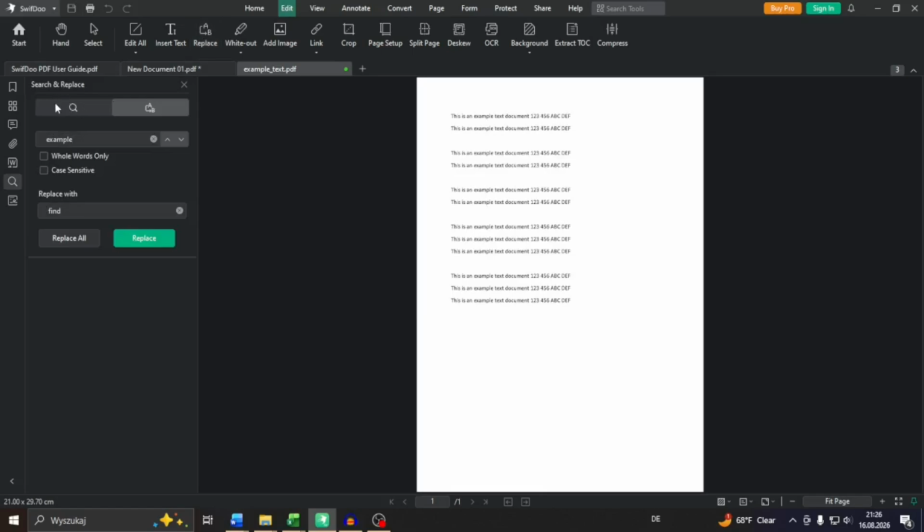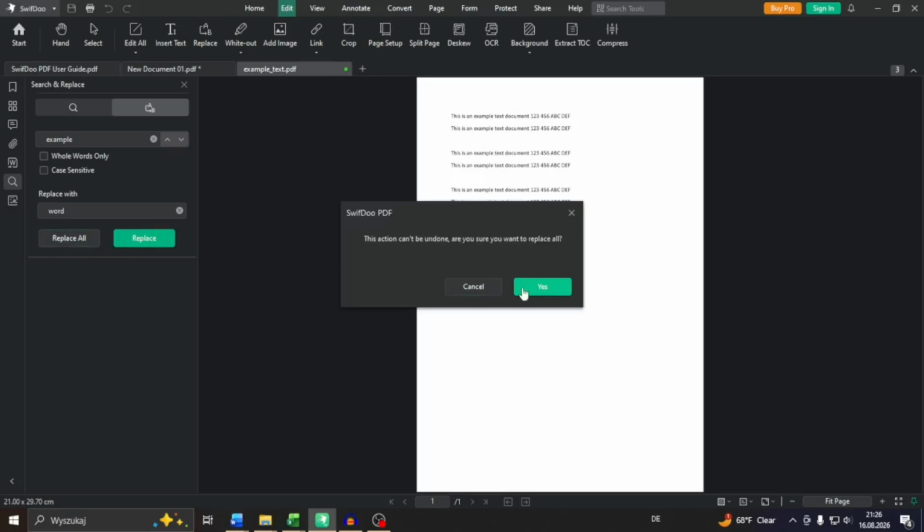Then switch from the search to the replace tab here and type in the word you would like to have searched and then replaced. I will go with "example", it is a good word, right? Type it in here, then click into the replace box and think of a word. Let's go with "word". Then decide whether you'd like to replace all cases or only a single one. I will go with replace all, click into it, and confirm.